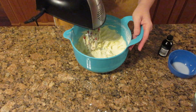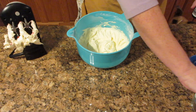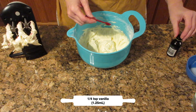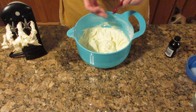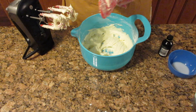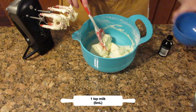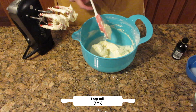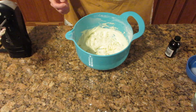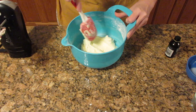Once that is completely combined, put in your flavoring. I like to use a quarter of a teaspoon but you can use more or less — just taste it as you go. Go one quarter teaspoon at a time; that way you can always put more in, you can't take more out — that's about 1.25 milliliters. If you don't like vanilla you can use any flavoring you like, such as orange like I'm doing here. Check the consistency: if it's really hard to stir, add some milk to loosen it up — up to 1 teaspoon (5 milliliters) — a little bit at a time so you don't have to add more powdered sugar.